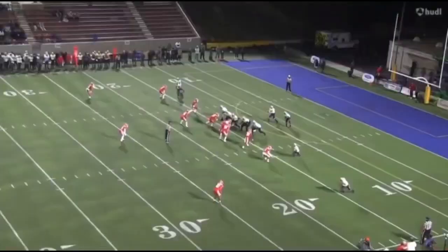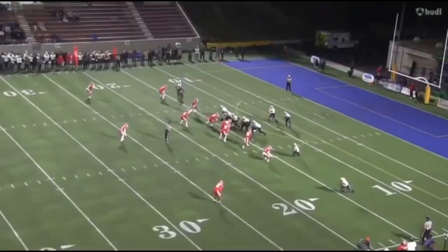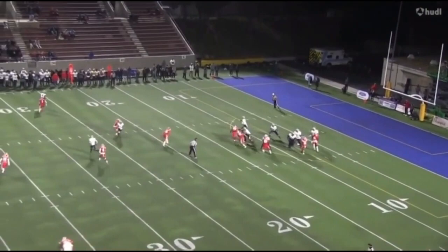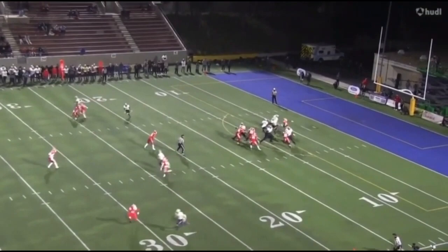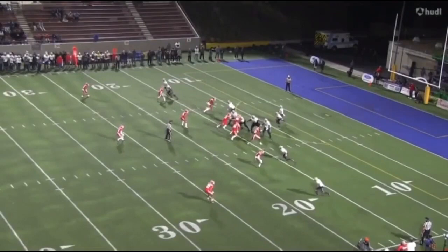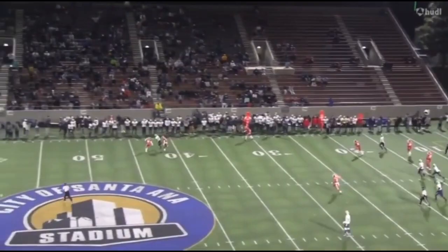From your own 10-yard line, you're going against a red team, Santa Ana Stadium. Feel some pressure. When I slow it down, it looks like he may have recognized five-man rush and what looks like cover one. So I'm guessing it's five-man rush. Got to get rid of it. Got some pressure. It's cover one. It's man-to-man. So he finds the crosser, which I'm assuming is his man-to-man read, and did all of that, got some heat, while pressured, found that crosser, and zipped it, got that release, that quick release that you're talking about, and on target. But same thing, just elongating the play, but also making the read on the fly.